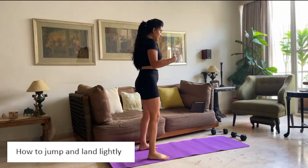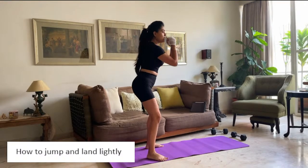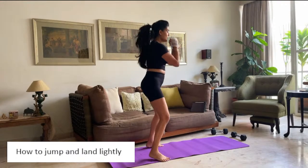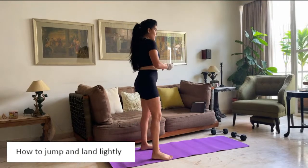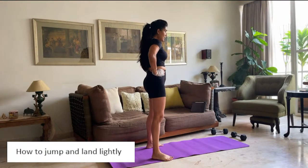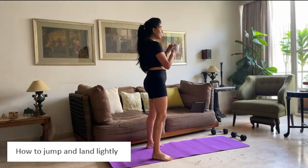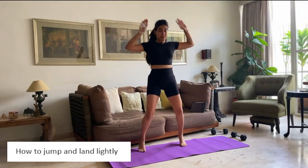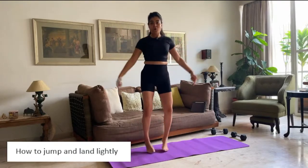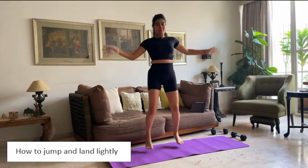So for any other exercise, we're going to try it with, for example, a jumping squat. Before you go into the full squat, you try it with a mini squat, right? The lower you go, the higher you'll be able to jump. But just remember, when you are landing, your hips, all this area takes the weight, not just your knees. So try to land as lightly as possible. Think of landing like a cat. You don't have to jump high in the beginning. The skipping one really helps. So does a jumping jack, which you can do very lightly when you're on the toes of your feet. Always core braced, toes of your feet.